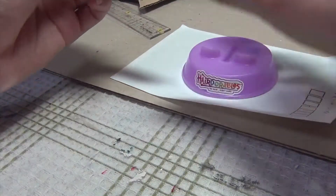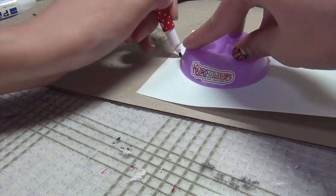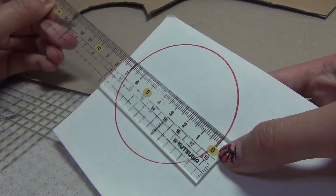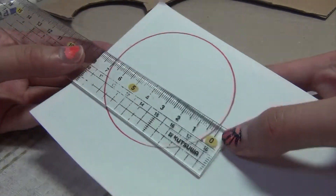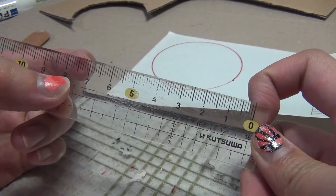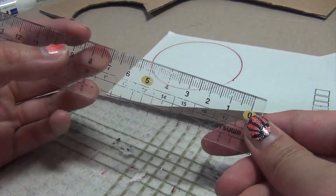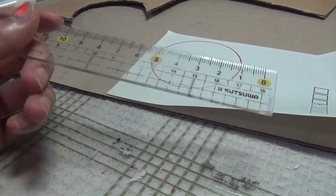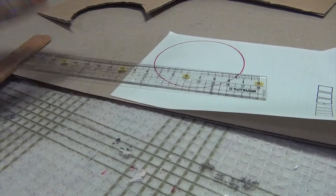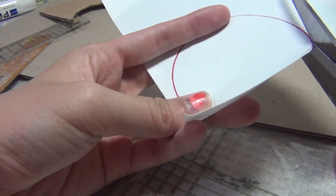For the next step, if you have your stand, take the pen and trace the bottom of the stand onto your piece of scrap paper. If you don't have a stand, simply measure a circle that is about seven centimeters in diameter and draw that on your scrap paper. To make things easier, find something in your house that is round and seven centimeters in diameter — look in the kitchen for a jar or cup. Trace that on your piece of paper. About seven centimeters is a good size: it prevents your doll from falling over but is small enough so you don't take up too much shelf space. Then cut out this circle.